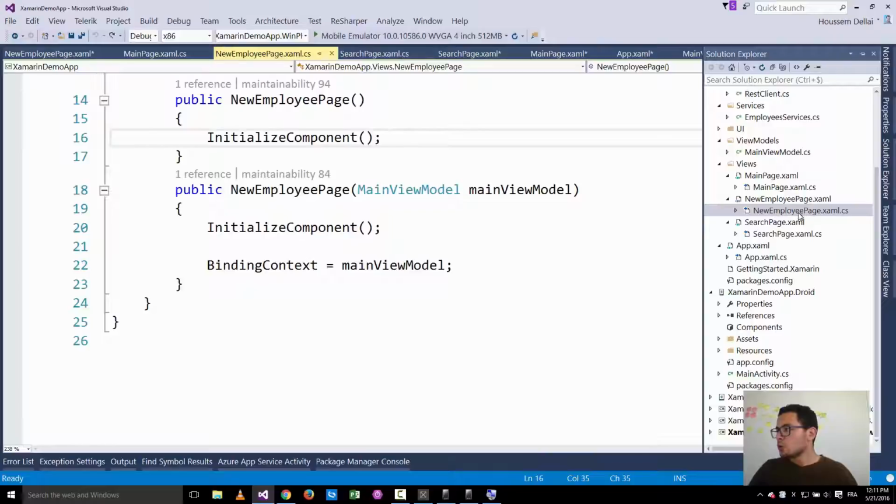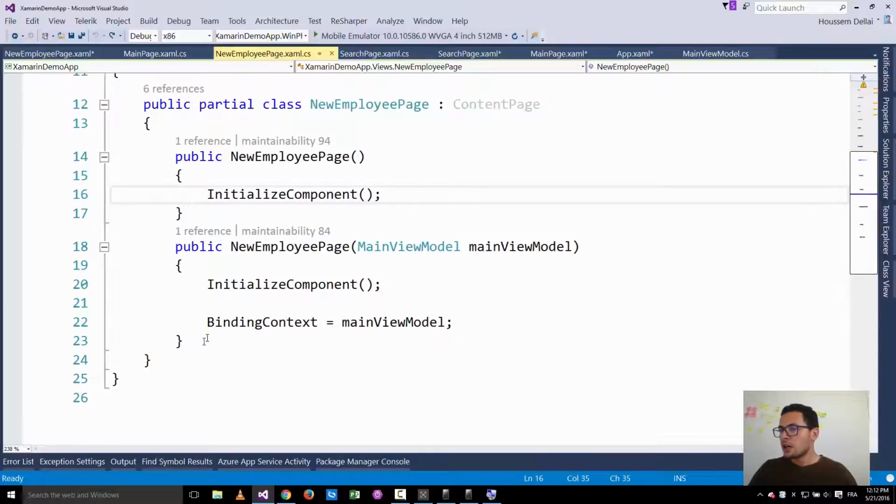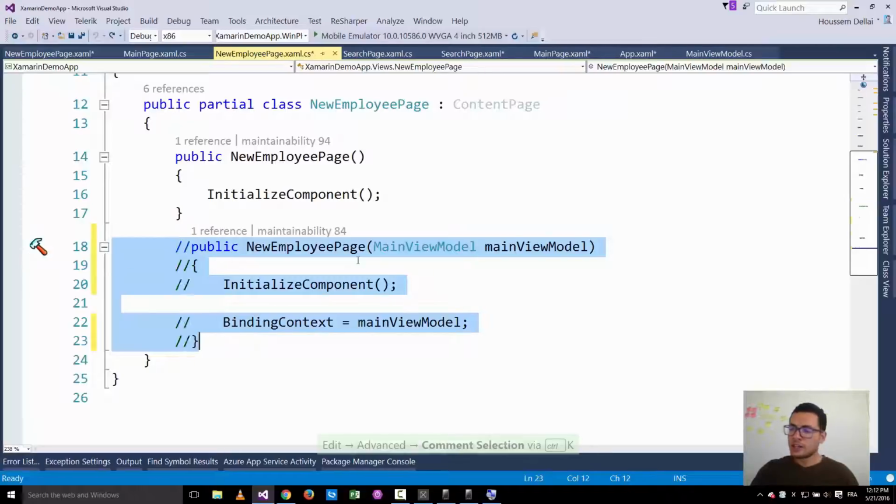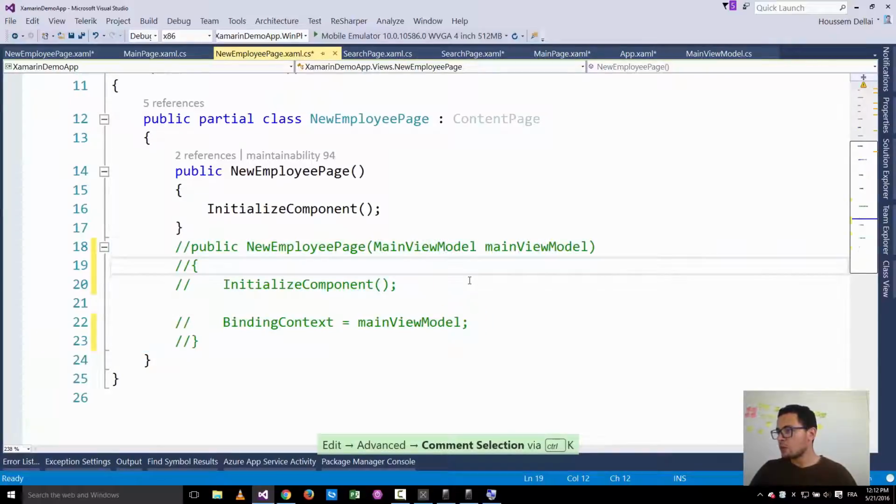Also, we should go to the new employee page, and here I get rid of this constructor that accepts main view model.